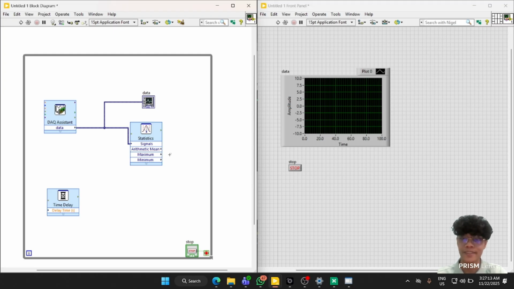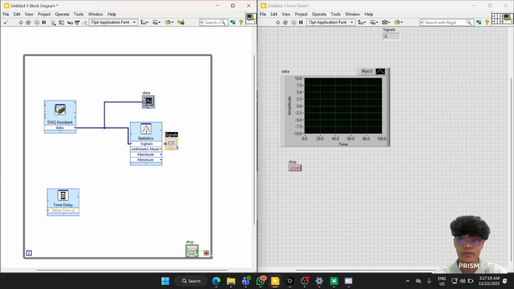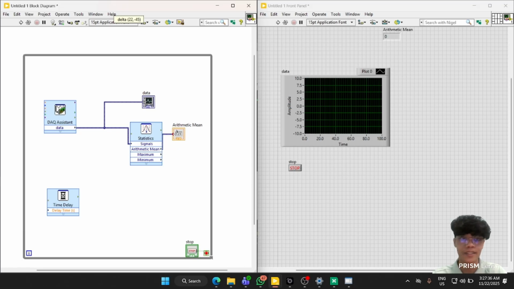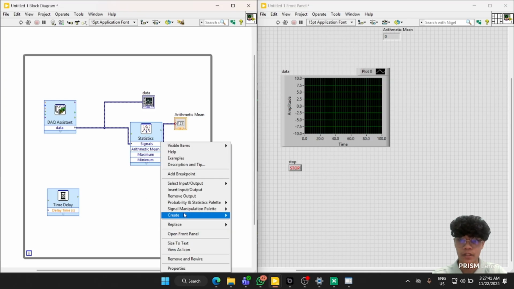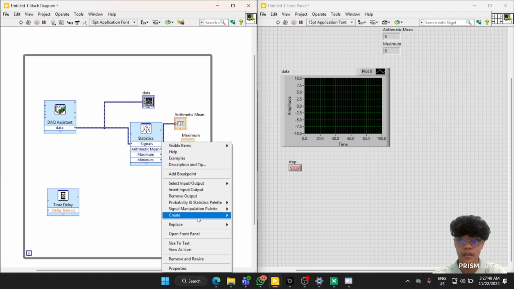Sorry, the wrong one again. We can create a numeric indicator right here. I'm struggling right now. A numeric indicator, yeah, right there. For each of our output, mean, maximum, and also minimum.